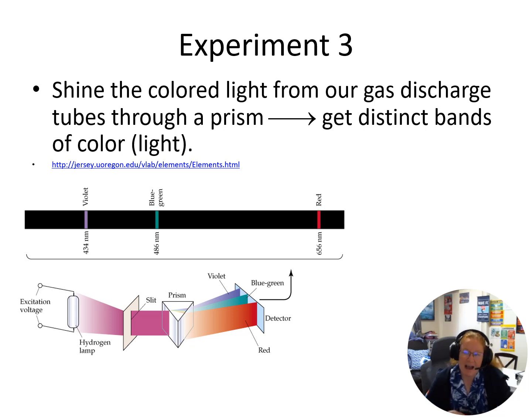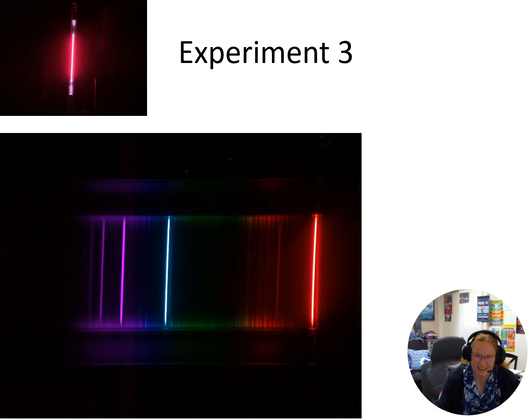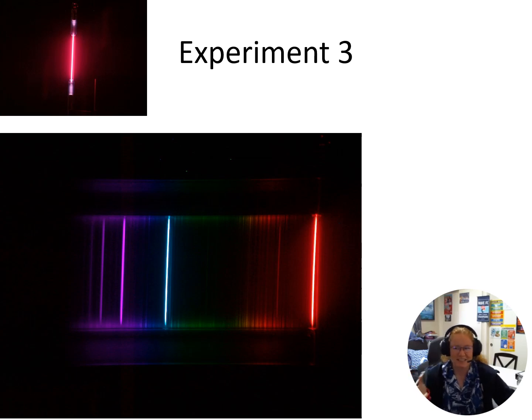Now the hydrogen spectrum for the longest time only showed 3 lines. As our detection has gotten better, we do actually detect a 4th line. So this is the hydrogen spectrum. I've got the gas discharge tube up there in the top left-hand corner, and then the spectrum down below. You can see we've got more than 3 lines there. Each element gave its own individual spectrum, and that's why we can call this atomic fingerprinting, because every single element is going to have its own unique spectra.